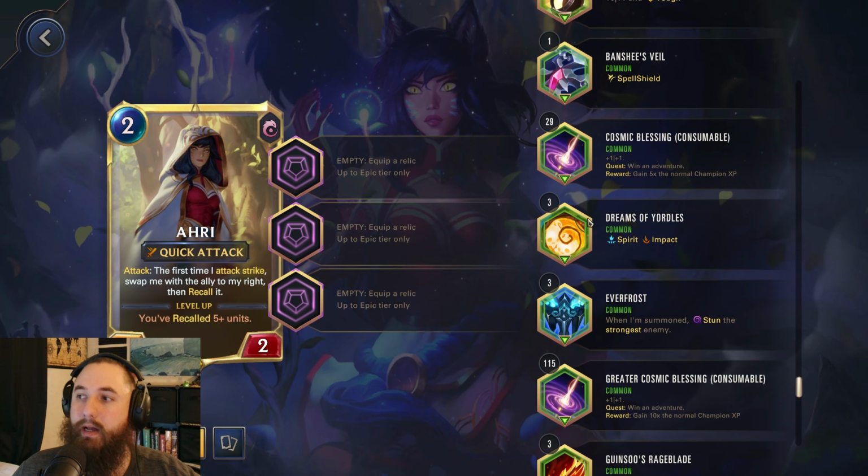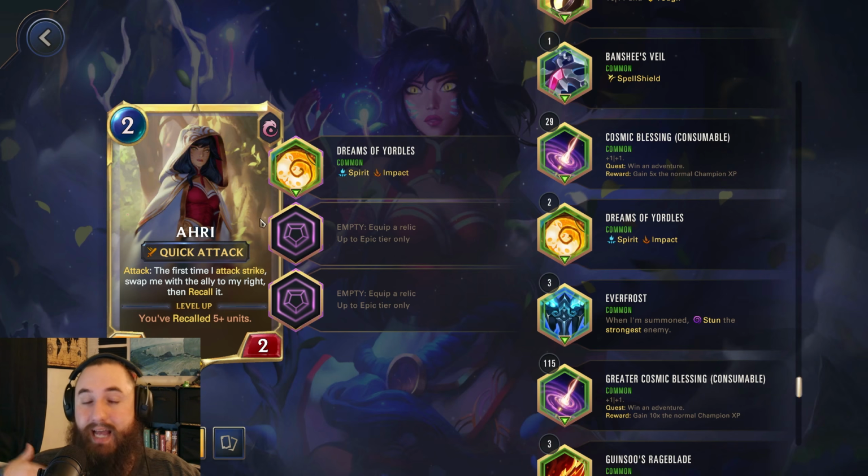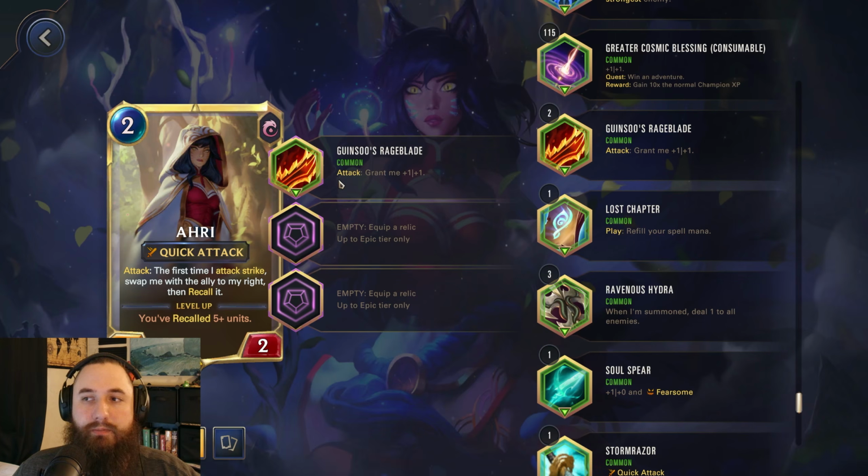Otherwise, the Dreams of Yordles is pretty nice and impactful. The Spirit and Impact is very good. Impact, you're able to trigger multiple times because you're attacking and getting multiple strikes off with your attack, since you can recall the unit next to you and swap places with them. So Dreams of Yordles is a great baseline common relic that anytime you have a common slot, not bad to throw in there. Rage Blade isn't terrible.